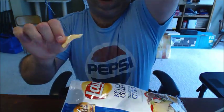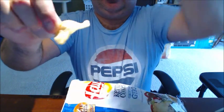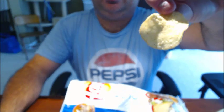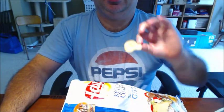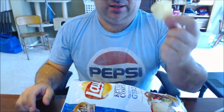Let me try to get a kind of a thing going on here without over-flashing. Let me try to set my settings up just one second here. I don't know if that really made a difference. No, it really didn't. But hopefully I can get the close-up and personal, so you guys can see it is covered with stuff. I'm thinking that's probably just the dill and what have you. And of course, there's only one way to find out from here on in.